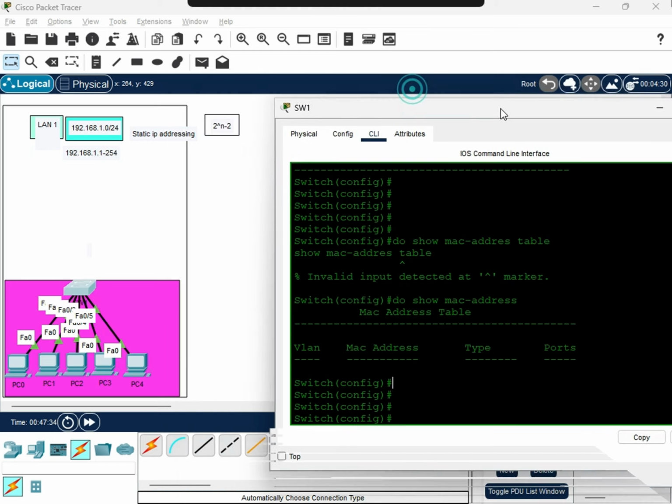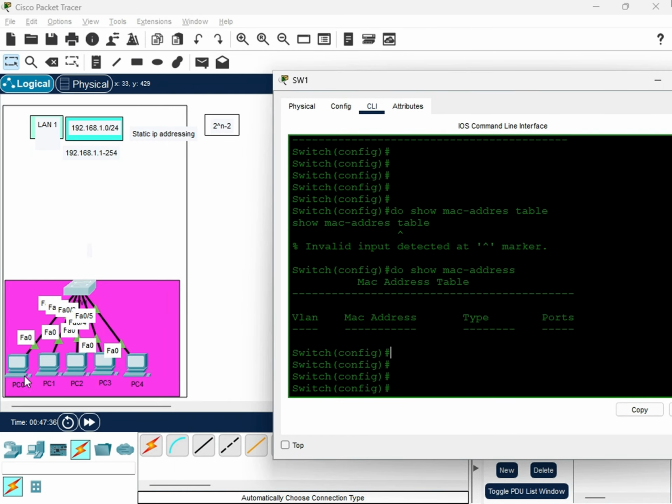This is what we're going to look at now, as we send a packet from here towards PC4. Remember that although the switch operates at layer 2, the data link layer of the OSI model, when a packet is sent from a device it carries the MAC address and also the IP address of where it is going.